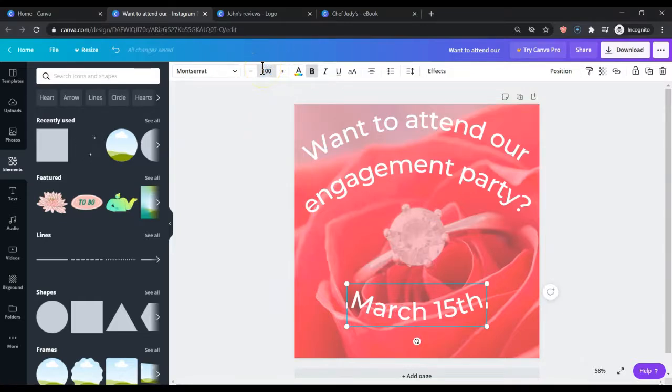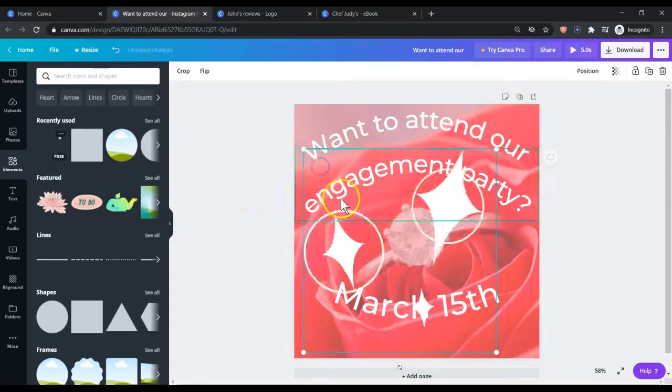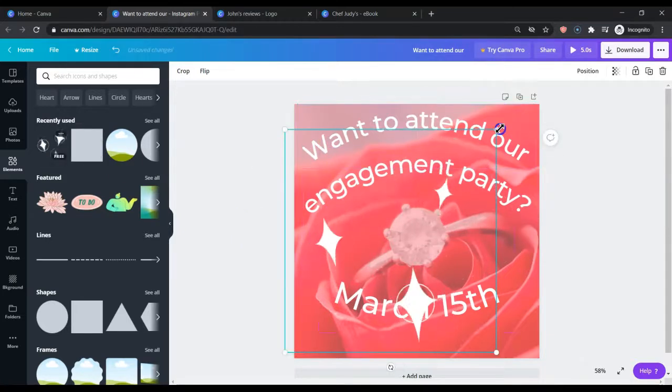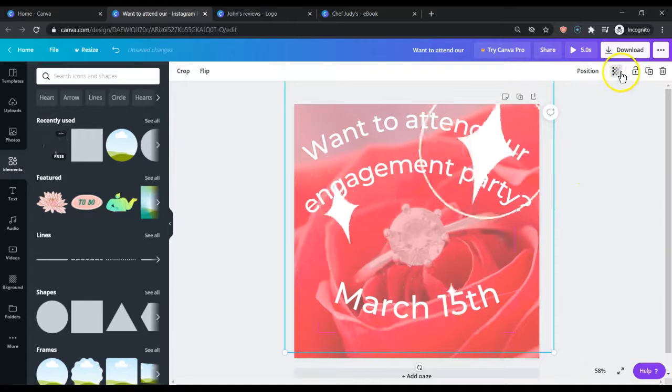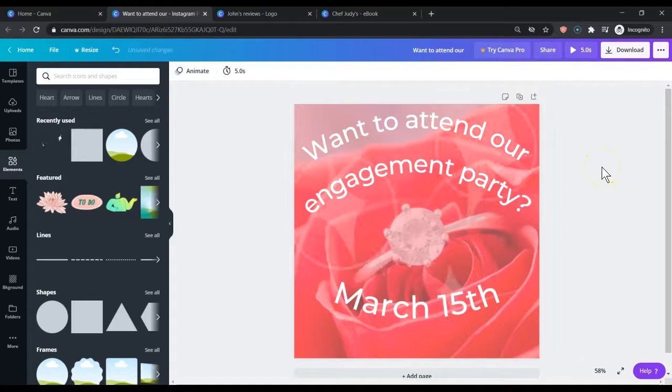Let's make that 100. There we go. Here we have our Instagram post ready to send out to our friends. Let's add a bit of sparkle to this quickly, just to finish it off. And we'll dial back the sparkle a little. So that's our first post using curved text.